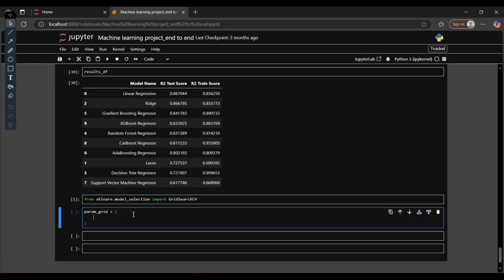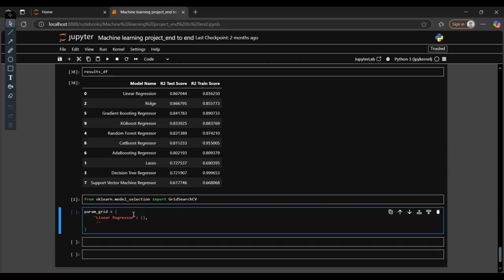With respect to the first one, the linear regressor, I am giving nothing. Then the next is Ridge, where I am passing the alpha values: 0.01, 0.1, 1.0, and 10.